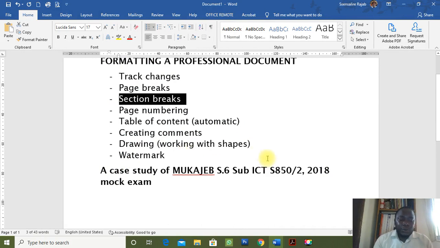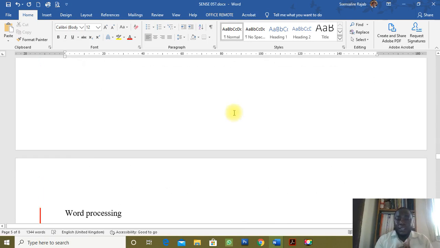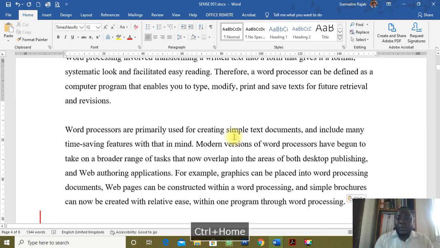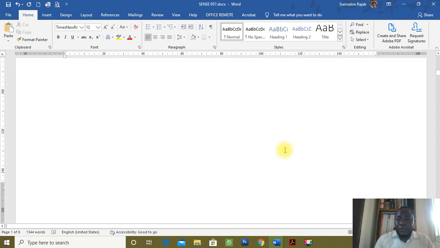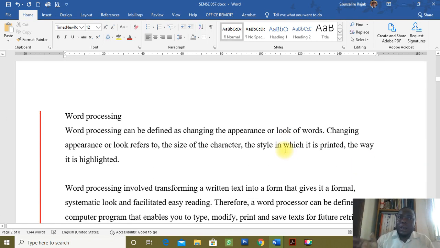In order for you to be able to have different page formatting in the same document, you need to create sections in your document. Those sections, when created in a document, will help you to look at various parts of that document independently. Meaning that, for example, they told us that the first 3 pages are going to have page numbers I1, I2, I3, like that.